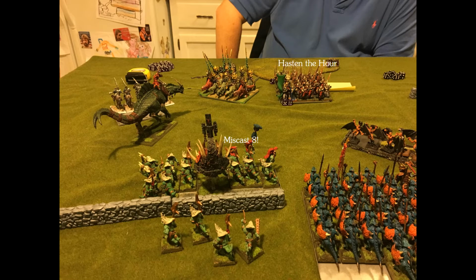I miscast 8, which ends up blowing up 4 of my Temple Guard as well. Don't really think that was worth it, but that is the way of magic right now in 1.2, so I guess I can't really complain about it. Though I just wish I didn't have to spend 600 points to get a Slann.